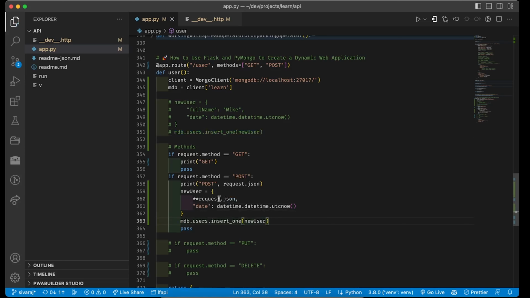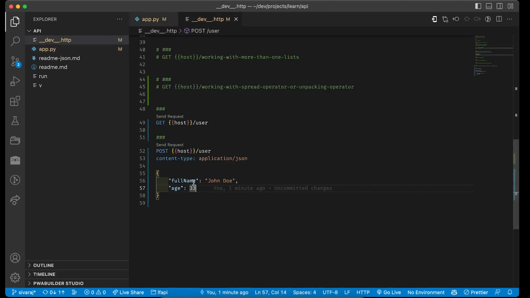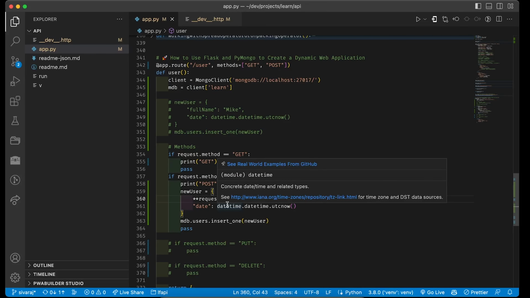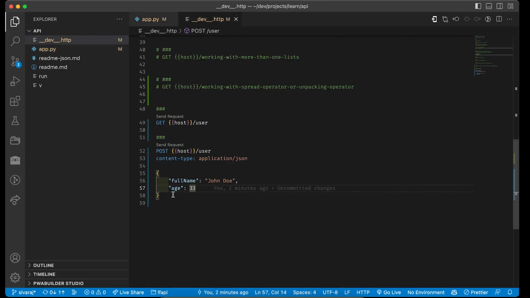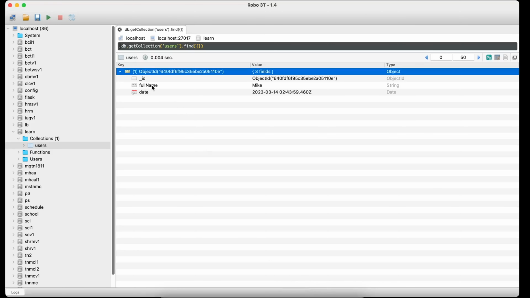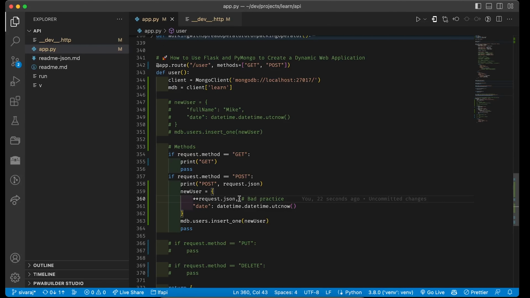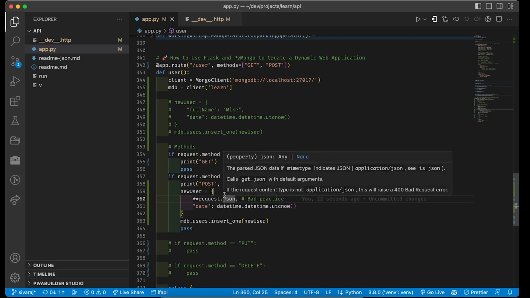As simple as that, but this is a very bad idea. I'll tell you why. Let's say whatever the users are posting in the data, we should not directly insert to the database. Instead of that, we have to validate what data is required. For example, in this case, full name and age if required, but as in the previous example, we need only full name. We do not need age. Correct. So always validate it and then insert the data. In this session, our primary focus is only on handling the DB. We'll just move on with this part.